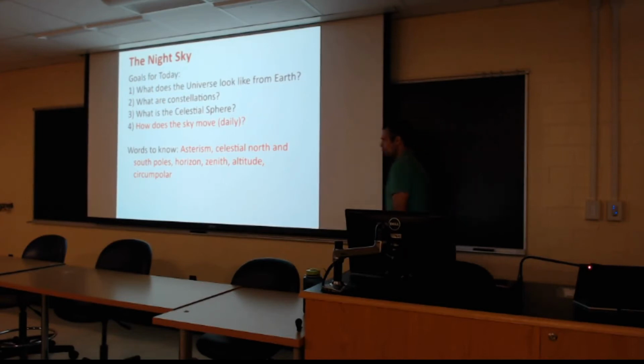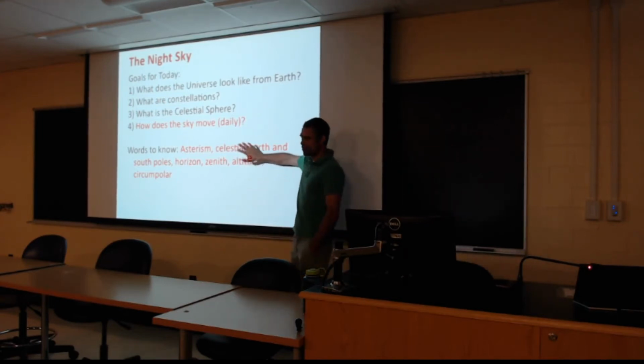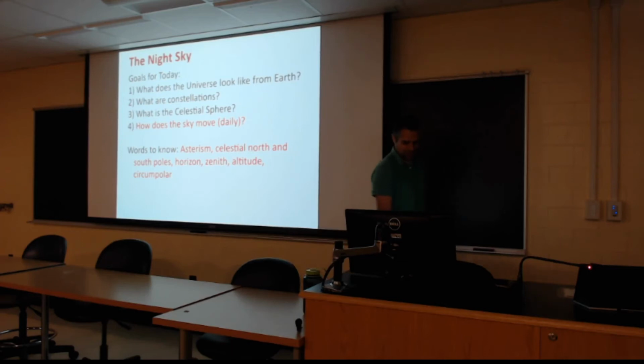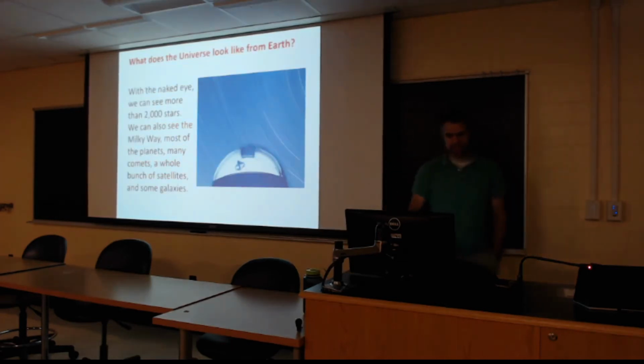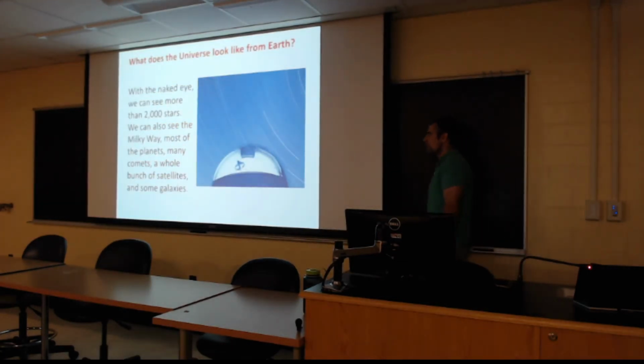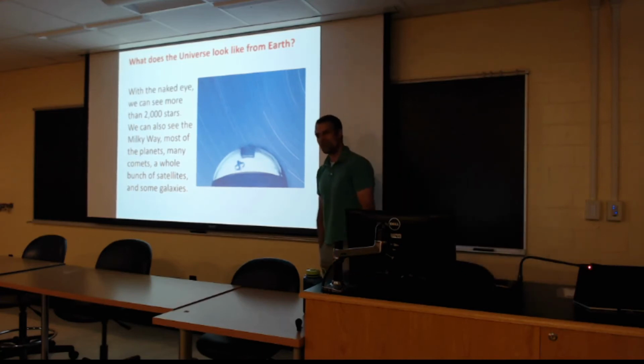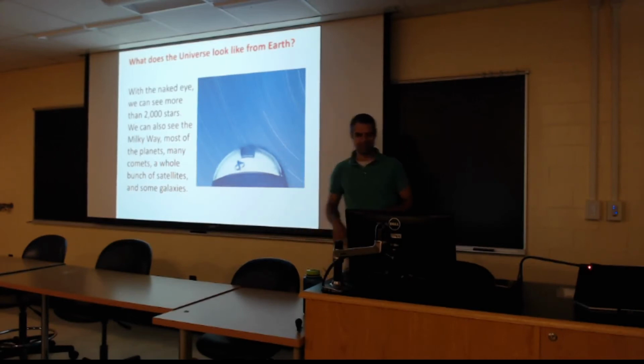Along the way, we have a number of different words, new definitions, and I'll highlight those just so we can talk about them intelligently. So we've got about 2,000 stars that you can see with your naked eye. If you remember from last lecture, there's on the order of 100 billion stars in the galaxy. So the actual view that you have, even in a very clear sky from somewhere dark in West Virginia, is just a small sampling of the overall galaxy.